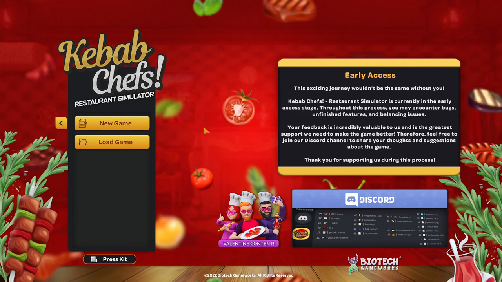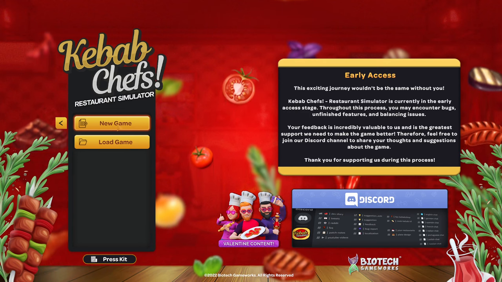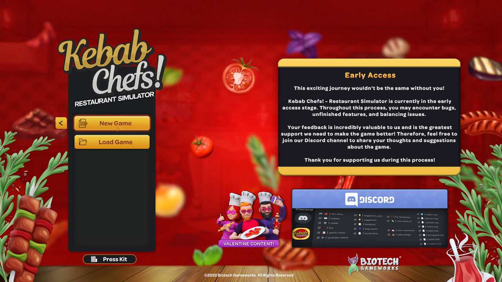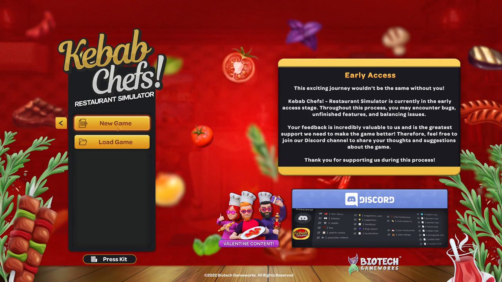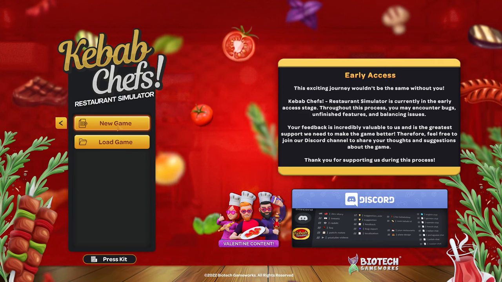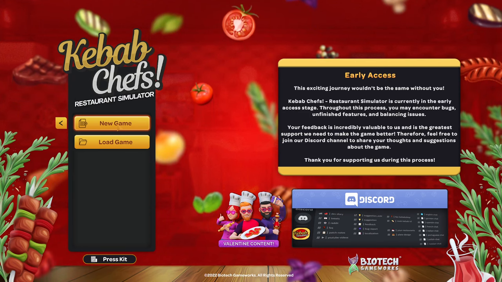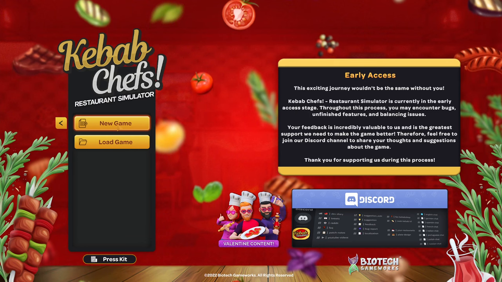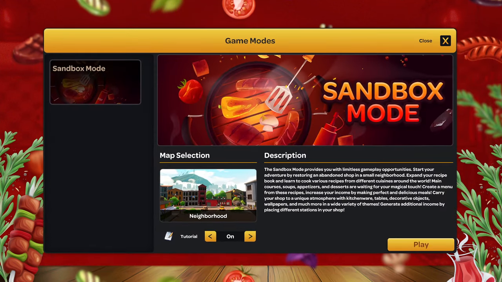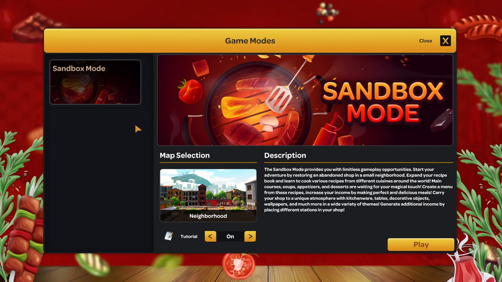So let's take a look at this one in case you have not yet seen it. The description of this game is it's a co-op cooking and restaurant management game that can be played by up to four players. You can design your own restaurant, cook delicious foods, fill your menu with various recipes, feed customers, and become the biggest kebab restaurant in town. And that's a good thing.